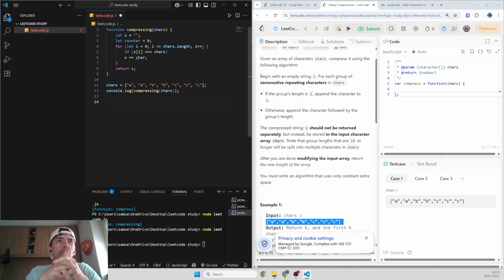I'll start with the first index. We've got a character. First of all, what do I have to do with that character? Regardless of everything, I can save it.